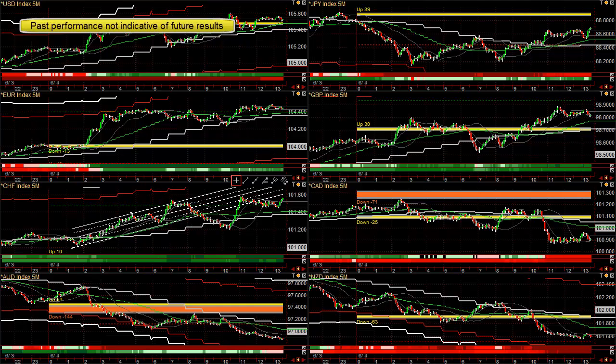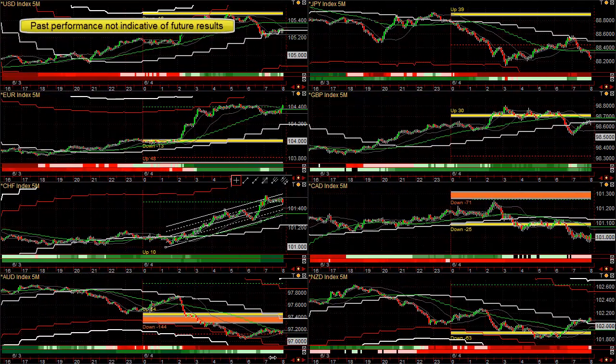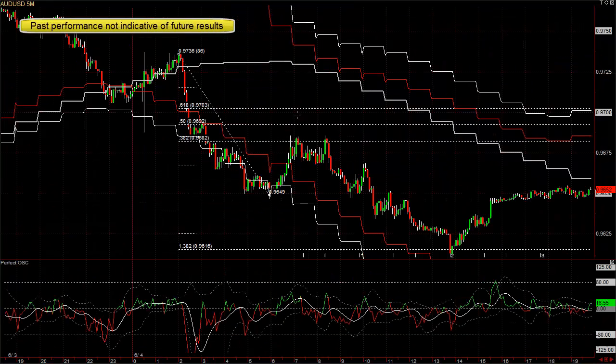So at 8 o'clock, what's the strongest ones to buy? You can see the euro looks to be breaking out above the previous day's high. The dollar is also finding support here at the hourly. The Swiss has gone up, and it's gone up a lot. It's likely to pull back. The dollar has trended up earlier and pulled back and found support to hourly. So I would say at 8 o'clock, buy the dollar Swiss. Now, if you're wrong, you're going to lose 5 to 10 pips.